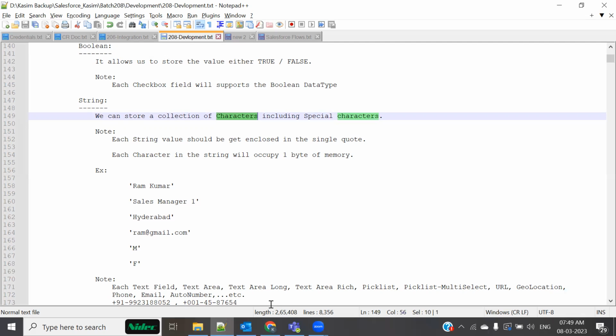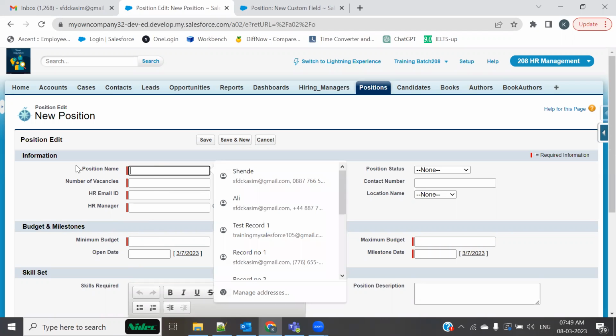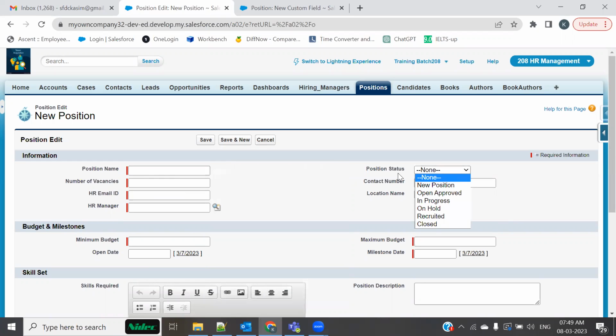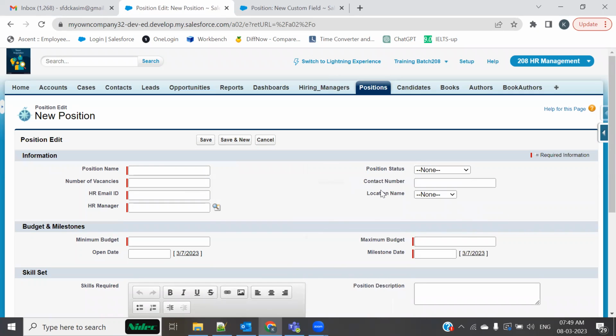There are so many different data types, and I'll take them one by one. For example, name. I would type something over here, but that would always be a name. Position status is a picklist, but all the values over here are in text form. Contact number is actually a number, but I'm saying it is also a string.